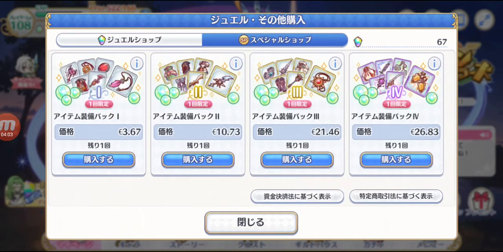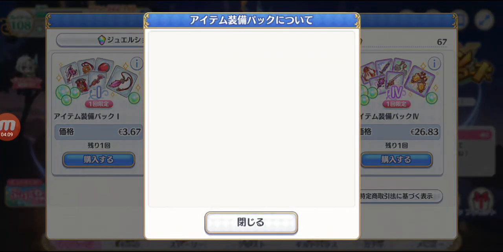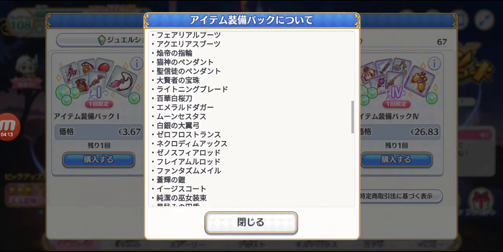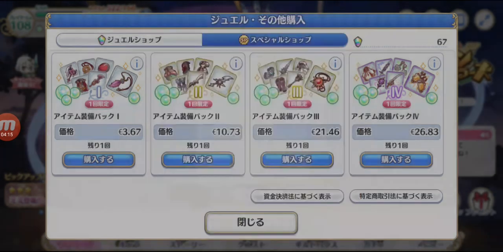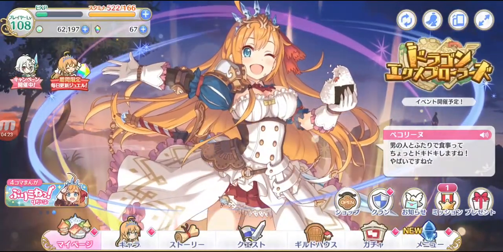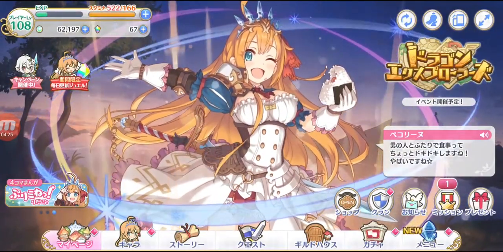Now over here are the special packs. These are the special packs where you can get yourself special equipment for certain characters. If you have them on a certain rank, you get a ton of mana, and you also get a ton of other stuff. You get silver, gold, and purple equipment. Those are bronze equipment, but that's not in those packs.